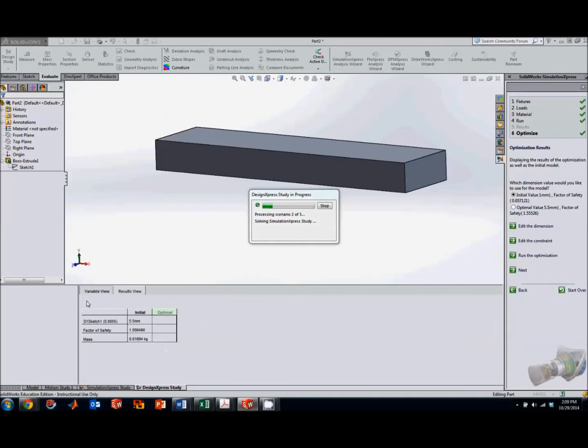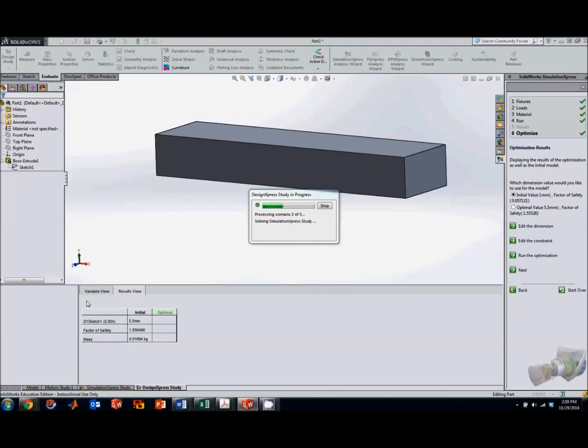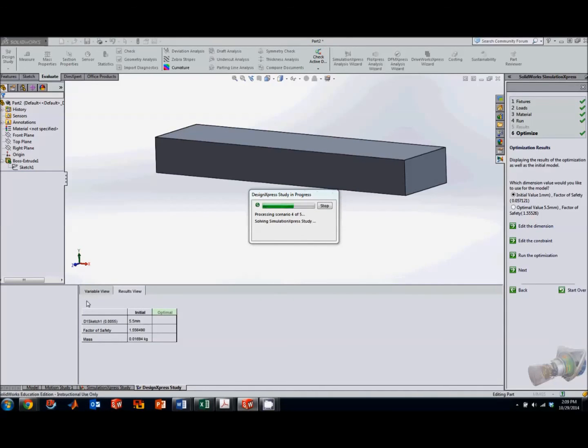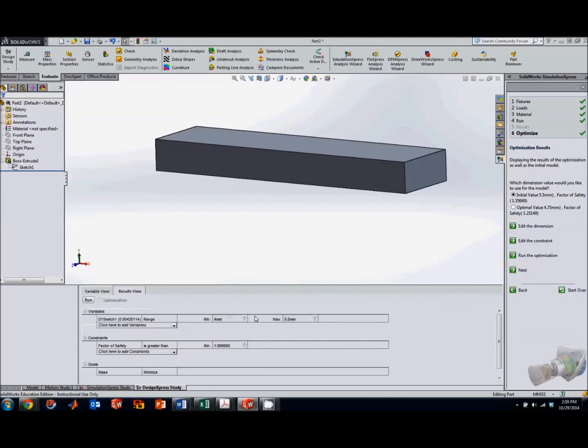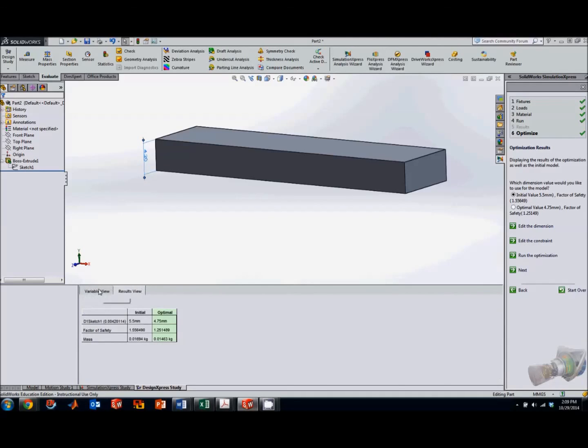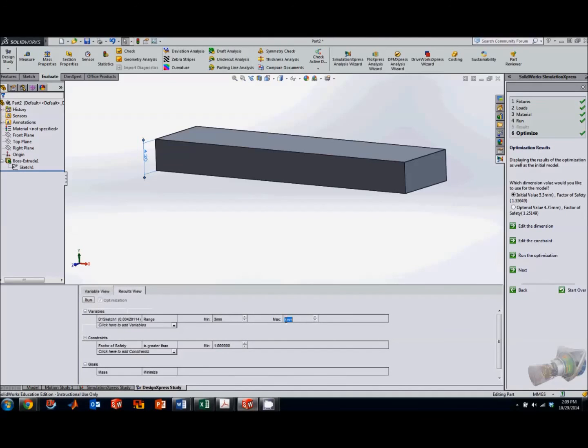So it's going to run through 5 scenarios, again testing the minimum and maximum conditions, and then trying to figure out which the best condition is by running an iterative process. So here now we've got to 4.75. Again, we're closer, still not quite where we want to be. Maybe we can lower that even more. Again, this is an iterative process, so we could do this as many times as we wanted until we got to where we were happy with the design.